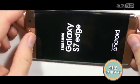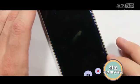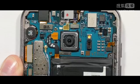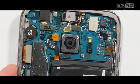Once the battery's plugged in, I can turn on the phone, and I'm going to do that to test the screen and to show you guys the camera. Now this is pretty cool. It's called optical image stabilization. The camera itself is stabilizing while I move it around, and this is what's going to keep your videos and images clear while you're walking or holding your phone.